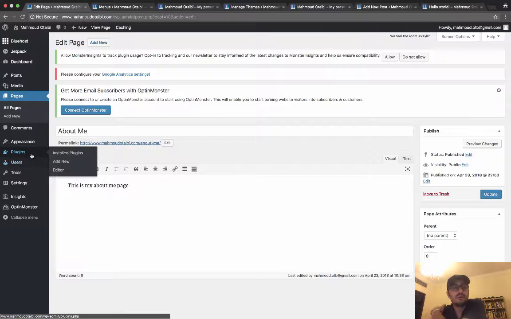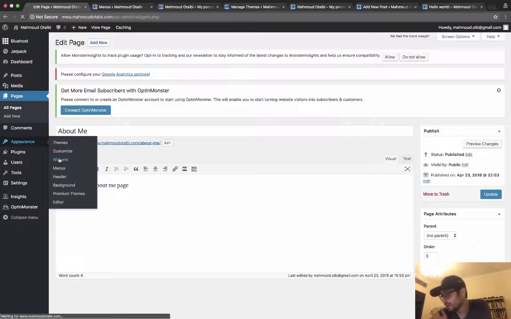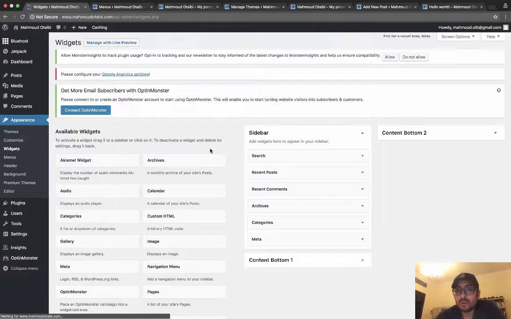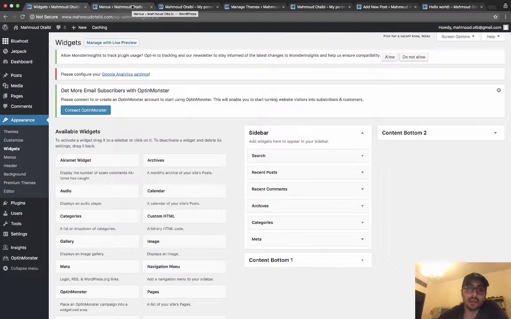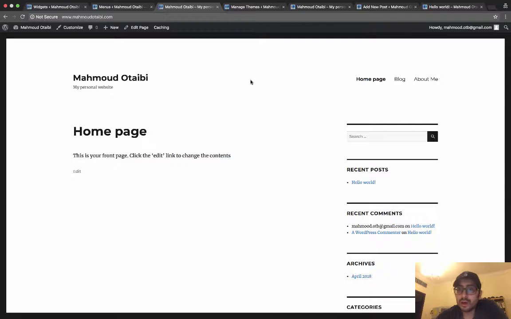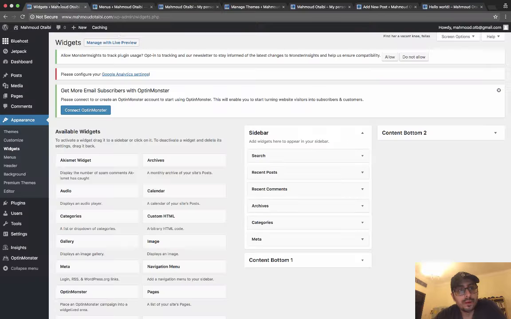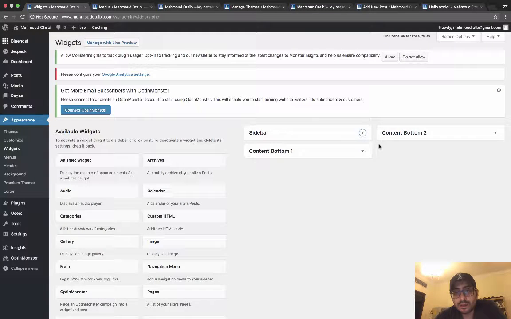From my side now, I wanted to show you the widgets area. In WordPress, there are some areas in your website, in your page, called widgets. It also depends on the theme, so certain themes have more widget areas than others. In our case, based on what you can see here, there are 3 widget areas.